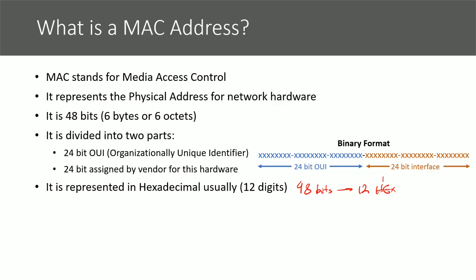This is because hexadecimal is base 16 and bits are base 2. And as we discussed before, every digit in hexadecimal can be mapped to 4 digits in binary. So representing a MAC address in hexadecimal makes it shorter and easier to read and understand. Instead of typing it as 48 bits, it is much easier to write the MAC address as 12 hexadecimal digits.